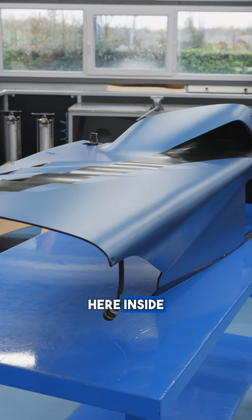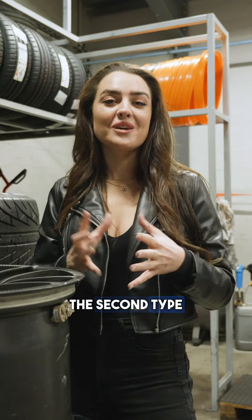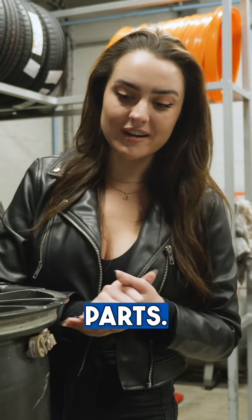Take, for example, these sensors here inside the body of the A424. They are measuring the outside tyre temperature whilst the car is moving. The second type of sensor is standard across all cars in the hypercar class, and it allows Alpine to monitor things like fluid levels, temperatures, and also individual performance of parts.